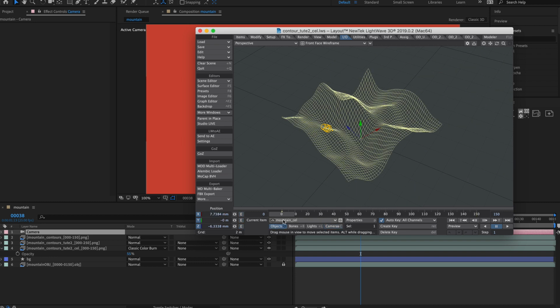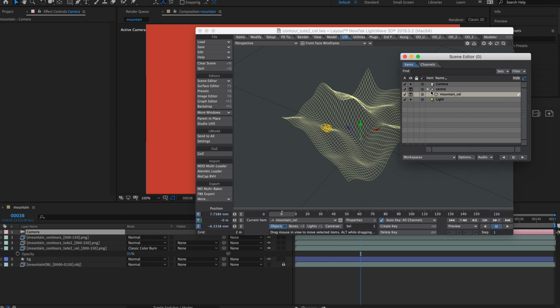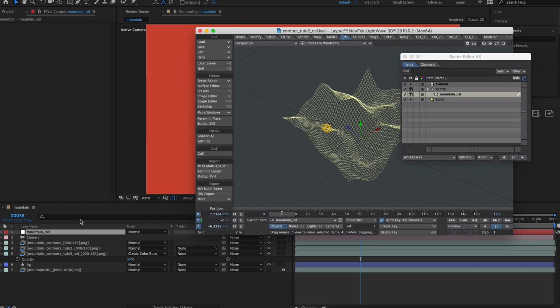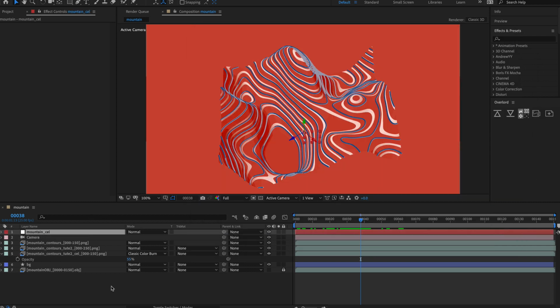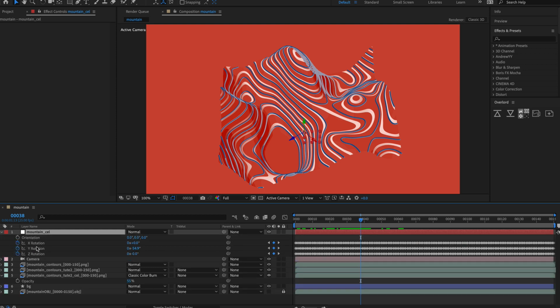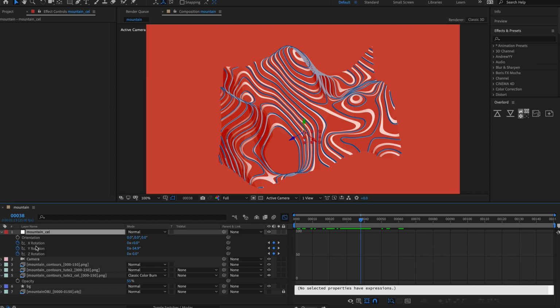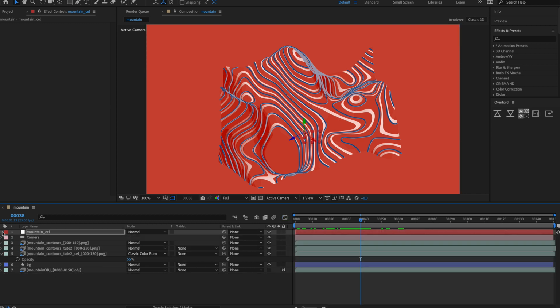Now I also want the mountain detail. I don't need to recreate the hierarchy here like you'd need to if you were going from After Effects back to LightWave. Here it's just sent through in world coordinates. So just selecting the mountain, send to AE. There you go, you see it updated in the background. So I know there's rotation on the parent object in LightWave, but if I look here in the graph editor, I will see it's gone through here. So that keeps everything nice and tidy.